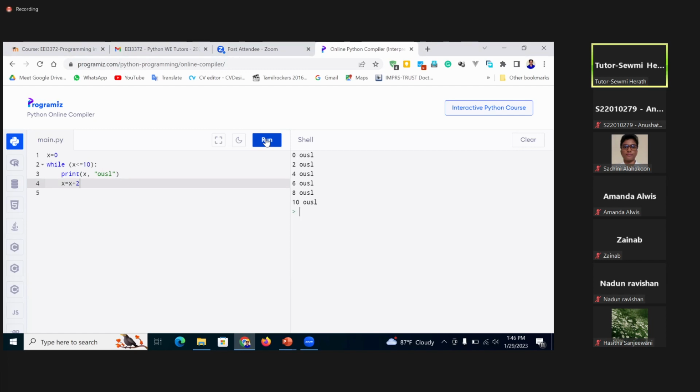I need 10 even numbers. Here I got 1, 2, 3, 4, 5, 6. And also 0 is not an even number. I didn't ask you to print OUSL here. So there should be some alterations, right? I just wanted to print the first 10 even numbers.